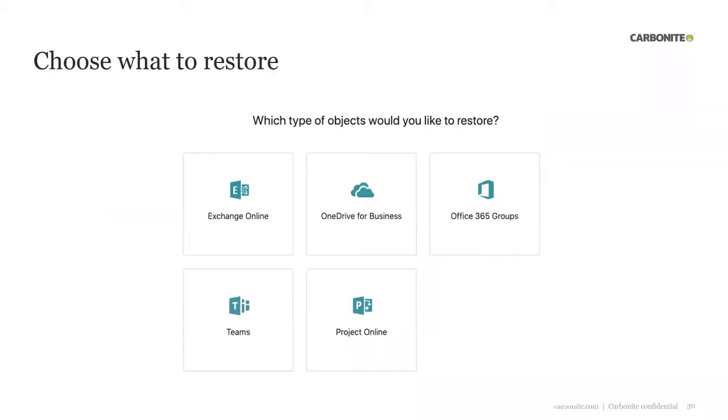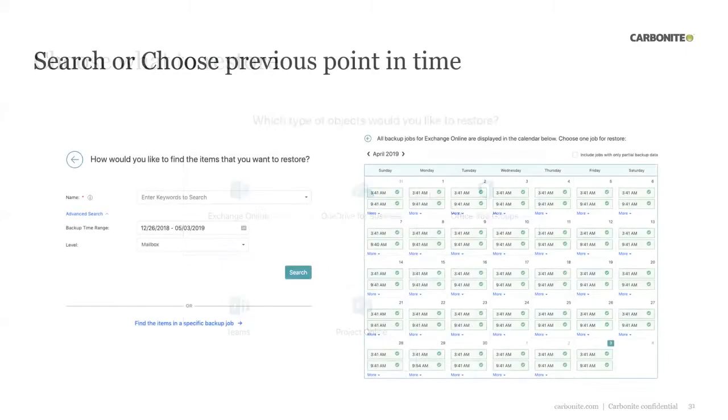So select the application you want to recover. You'll note that there are a couple here missing, like Planner and actually I think that's the only one. Exchange public folders, I think, would be the other. But yeah, every application here is listed individually. So select the content or the application whose content you wish to recover.